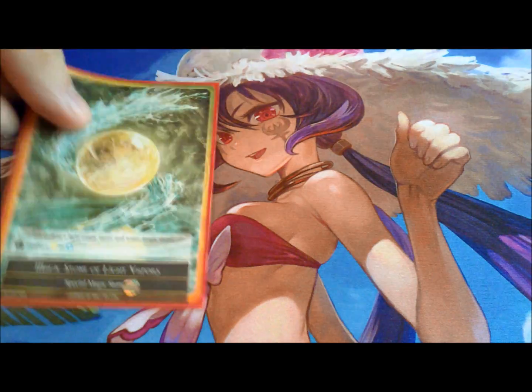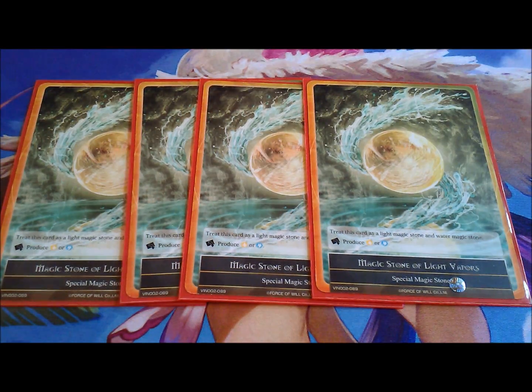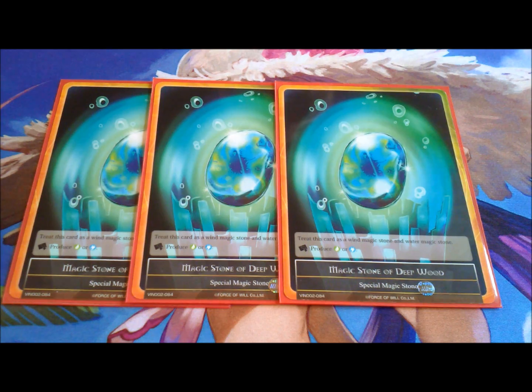So let's get into the stone base, and we're going to start off with 4 copies of Magic Stone of Light Vapors. This gives us access to both blue and white, as well as red, because all our Magic Stones rest to produce red. So with this one stone, we can make 3 colors. That is very useful.